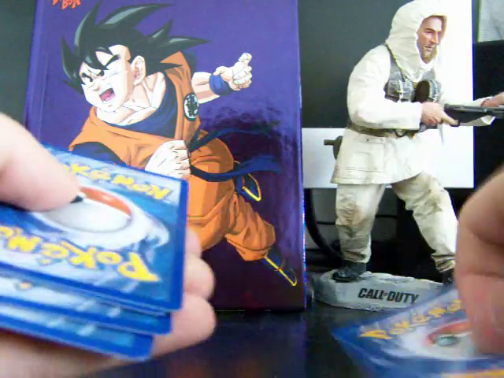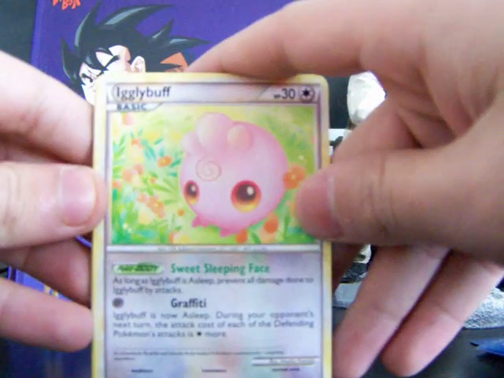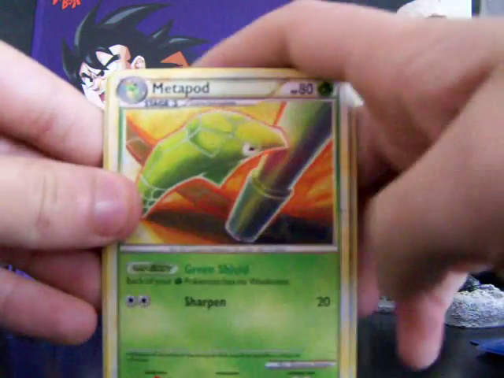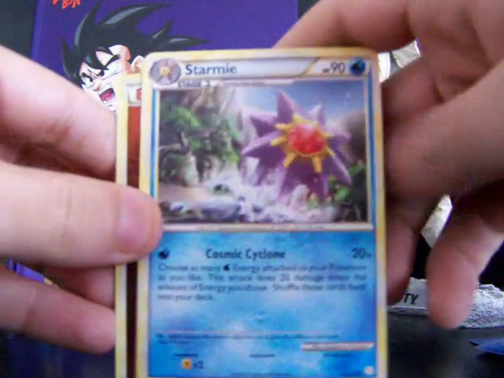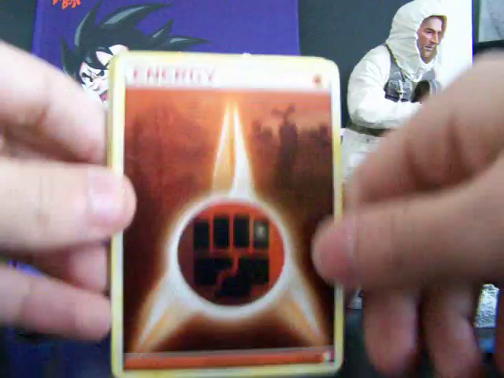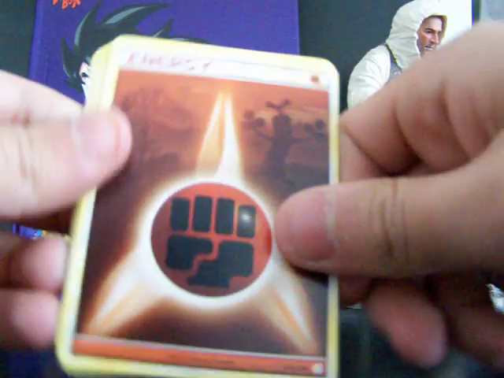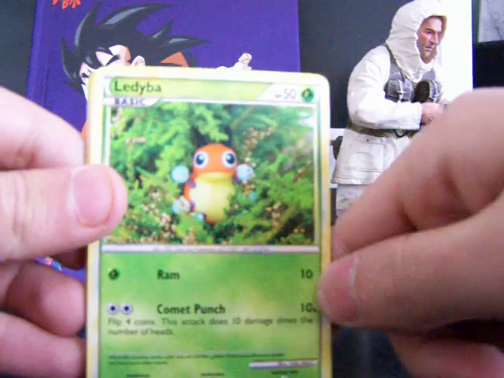1, 2, 3. Oh god. 1, 2. Okay, so the uncommons are in front now, so yeah. Igglypuff. Metapod. Oh. Starmie. A ground energy. Ground energy. A rock fighting energy. There you go. These always confuse me because they're like rock, ground, and fighting, you know? So it's kind of crazy sauce.